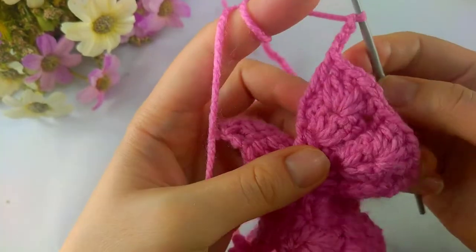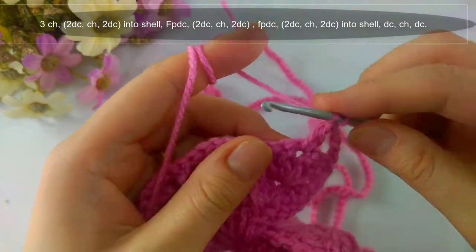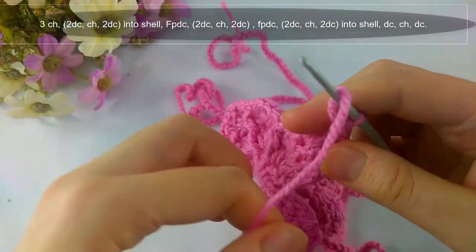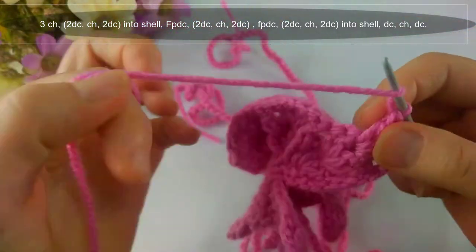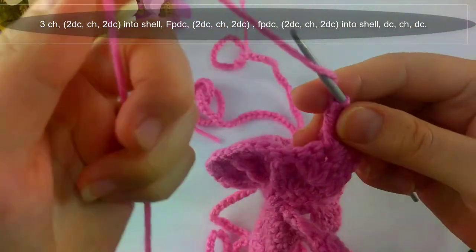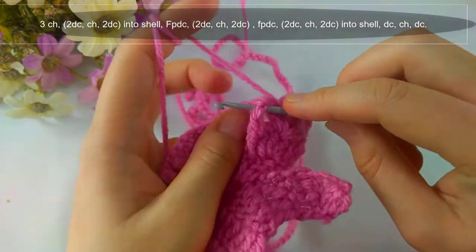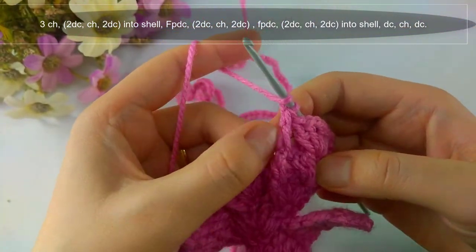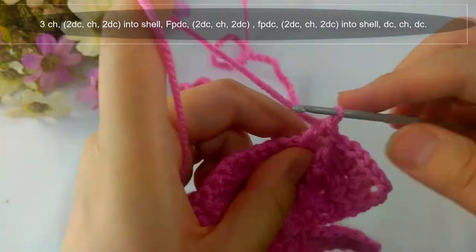So I will make three chains and turn your work and make two double crochet in that space. Then make a chain and make two double crochet again to have a shell. Then I will make front post double crochet here with that method and make a new shell.